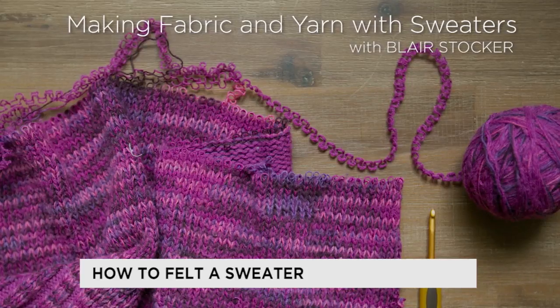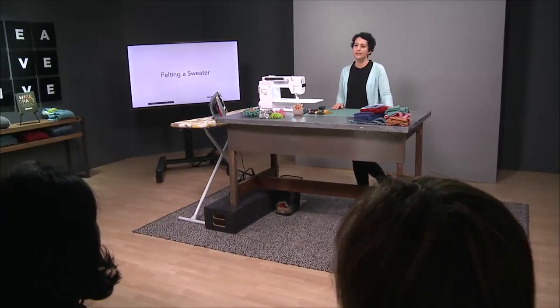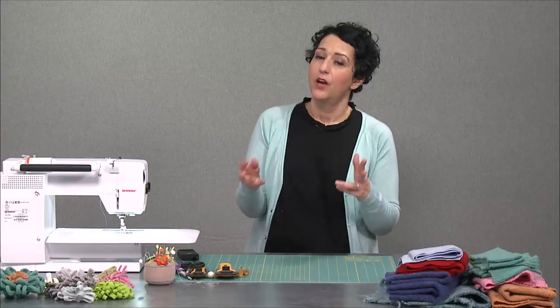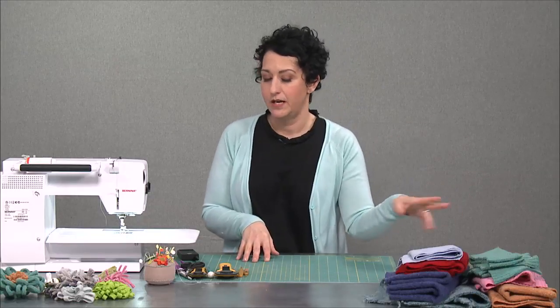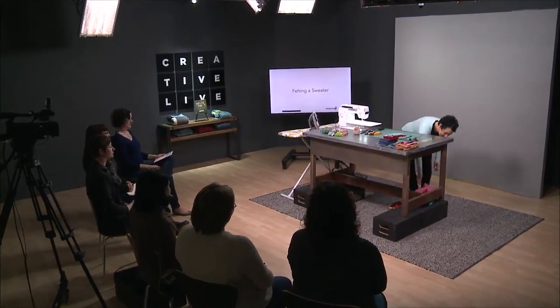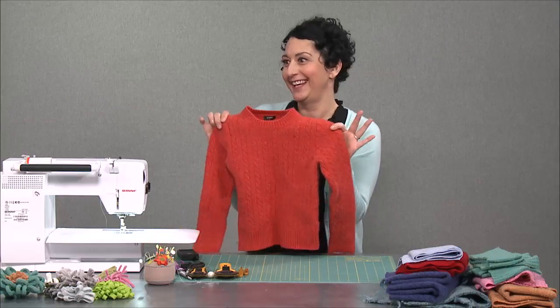So let's talk about felting a sweater. Are you familiar with that term when I use that? You are. Most of you are. Not everybody is. So felting a sweater by accident is what most people are familiar with. So maybe you have a really nice J. Crew sweater that you really, really like. This is just a friend of a friend that I'm talking about. And maybe that friend's husband wants to be really nice and wash the clothes, including the one sweater that you hung over the side of the hamper because you were going to take it to the dry cleaners. And maybe your sweater comes out looking like this, which looks like it would fit like an American Girl.